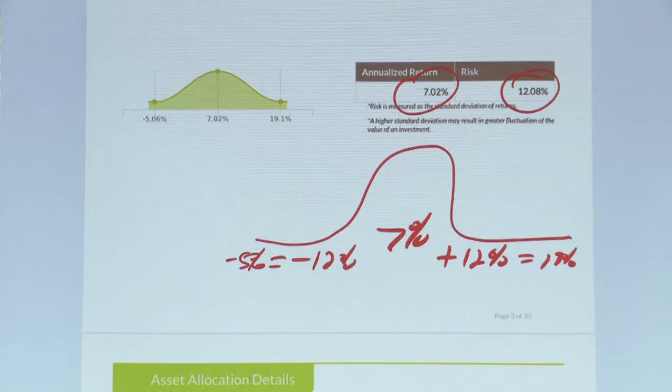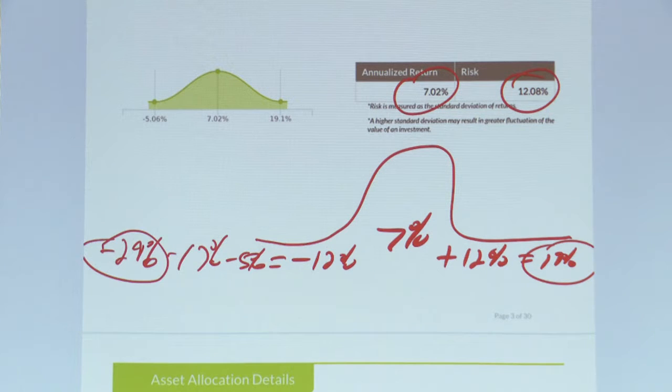The S&P 500 has gone 3 standard deviations outside of its norm many times. If your portfolio goes 3 standard deviations outside of its norm, we're at minus 17%, minus 29%. Portfolios moved to the downside, standard deviation wise, 90% more times than they move to the upside. So basically what this is saying is that you have the potential to make 19%, or turn your $1 million portfolio into $1.2 million, or turn your portfolio from $1 million down to $700,000, right? So what we want to do is kind of bring in that range of returns, all right?